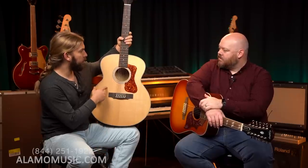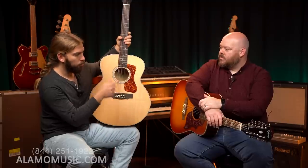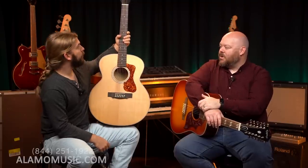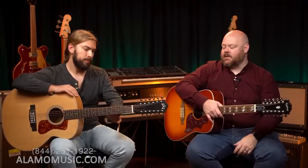This is a 1.75-inch nut. That is a 1.88-inch nut. That seems rather narrow, a 1¾-inch nut for a 12-string guitar. Yeah. But you notice it, it's just weird because the neck is so thin that it makes it feel probably thicker than it is. Both of these necks feel thin because, at least with this one, it's so wide. I don't know that the neck is actually that thin. It just feels that way because, being a 12-string, it is so wide. Playing a trick on you.